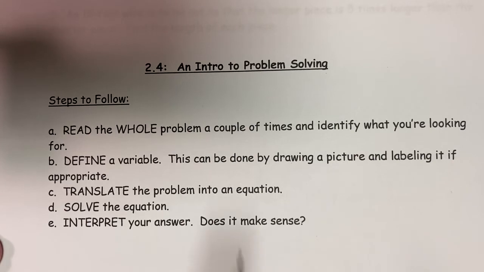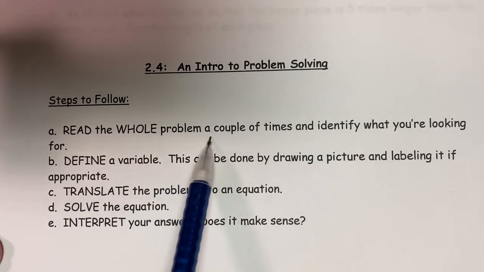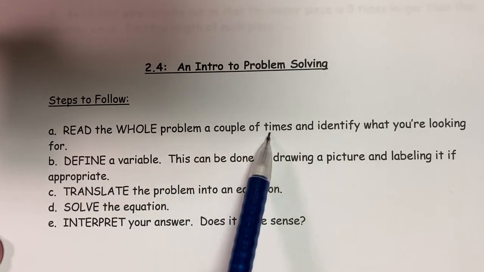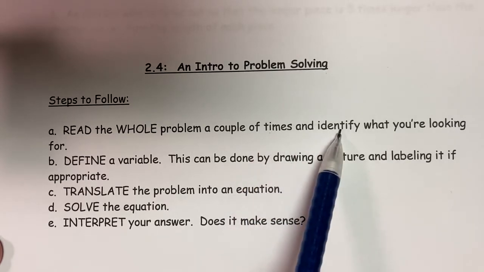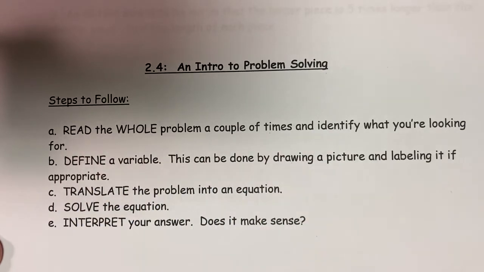And the first thing you have to do is read the whole problem a couple of times, all the way through, and identify what you're looking for. You have to know what you're looking for before you start. And usually what you're looking for is in the very last sentence. That is why you have to read the whole problem all the way through.